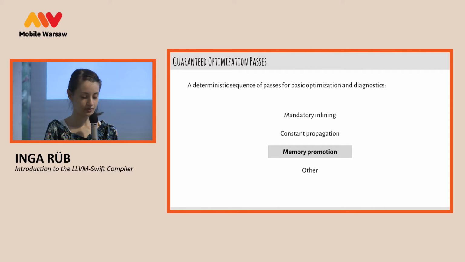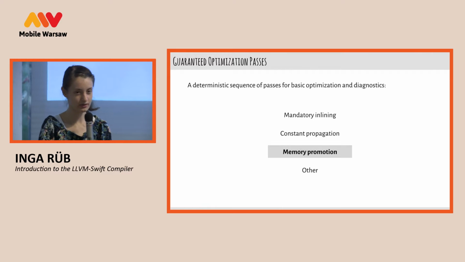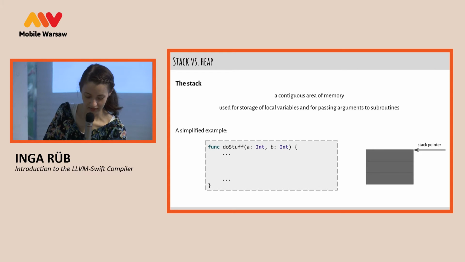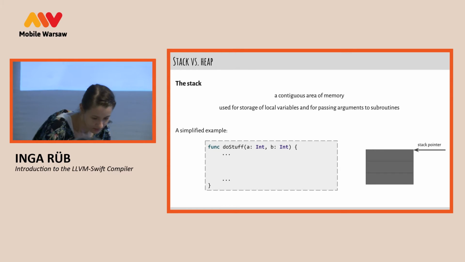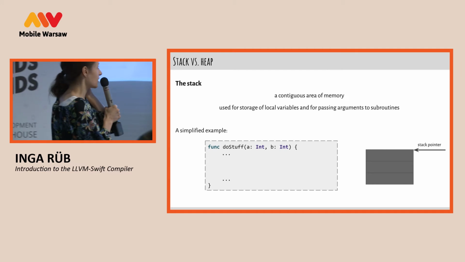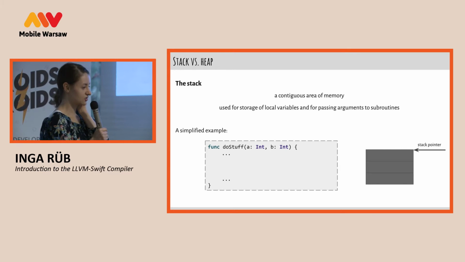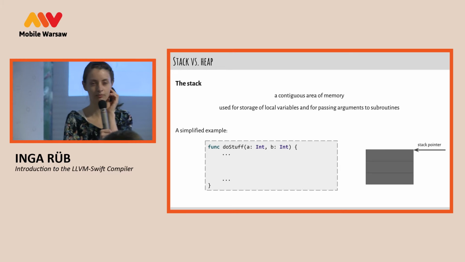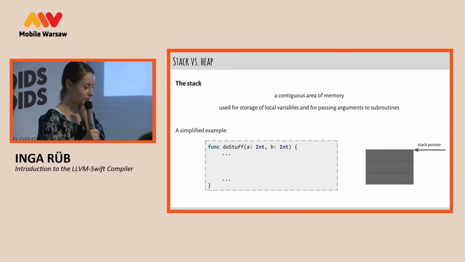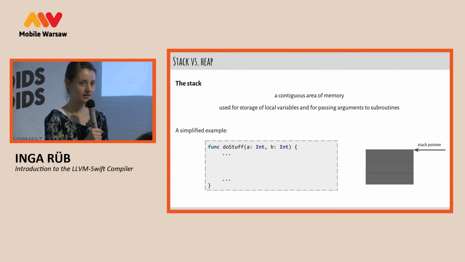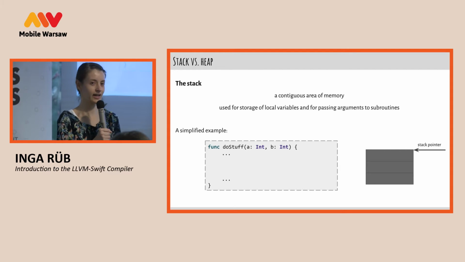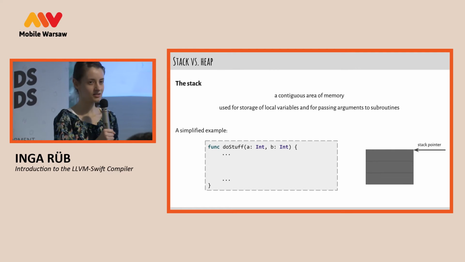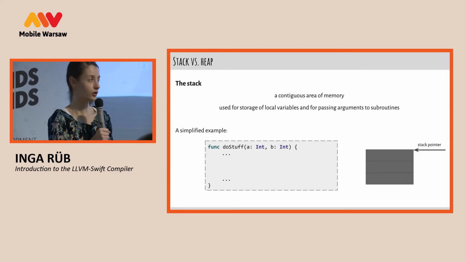And now something more advanced, and here we will make use of our knowledge of SIL. Okay, so I would like to tell you about the optimization which is called memory promotion or capture promotion. What does it mean to promote memory? Why do we have to care about it? Well, we have two types of memory basically in our application. We have the memory allocated on the heap and memory allocated on the stack. And for some reasons, I will quickly recall them to you.